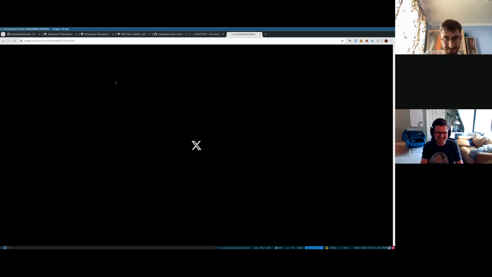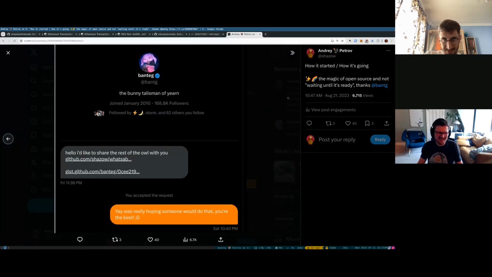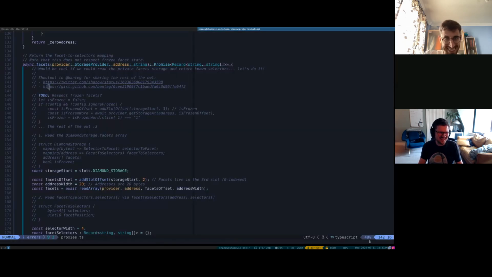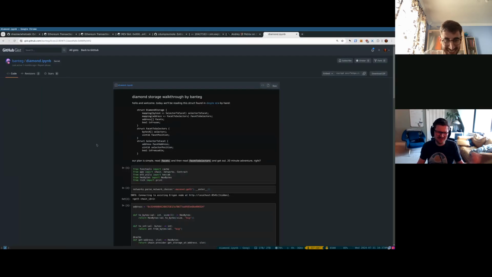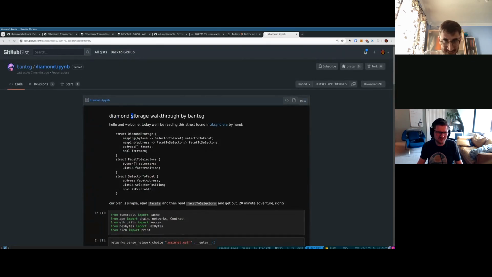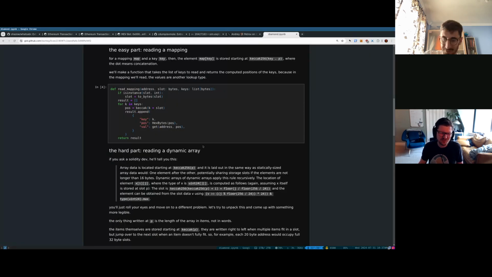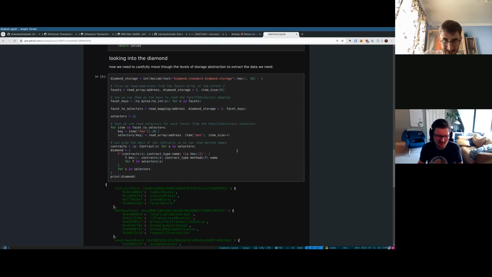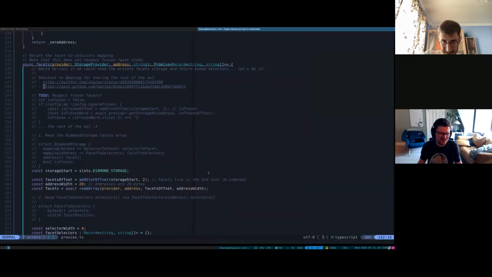Here, let me show you this. This is really cute. I basically wrote a whole bunch of notes on how to do this, and then they came along and said, hey, I wrote an implementation from your notes. And I'm like, sweet. And then I looked at it and, wow, this is awesome. This is exactly what I was trying to do. They wrote this in Python, which was not the language I was using, but still useful. Basically, here's how to resolve the diamond storage. And then I had to reverse this into my version, which is also more general.